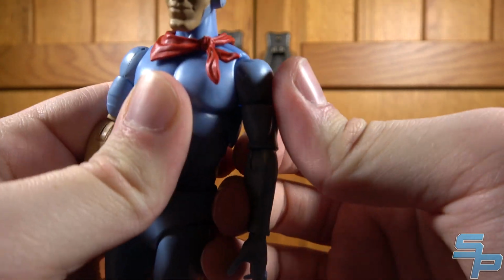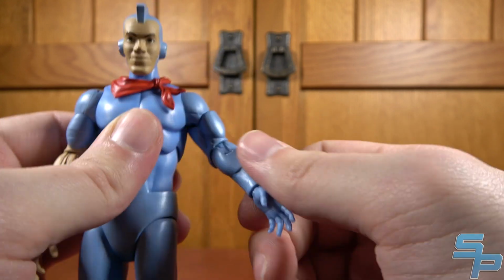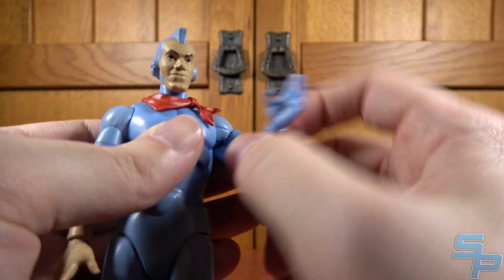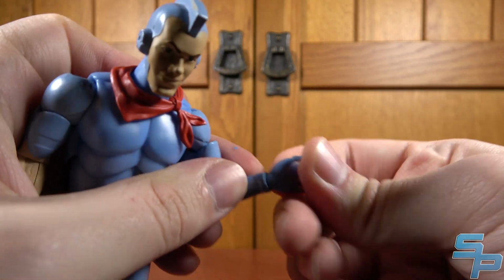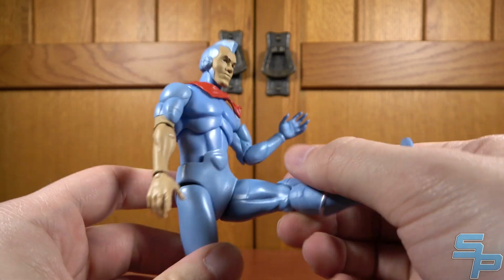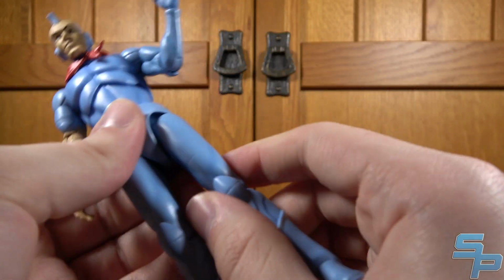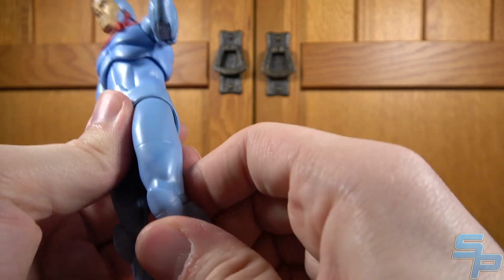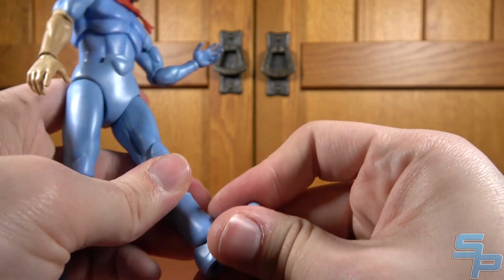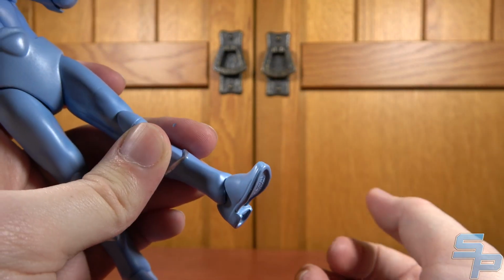Shoulders are ratcheted, which is really nice. We'll talk about a problem in a moment. He's got the 360 shoulders, bicep swivel, elbow bend, also detented, elbow swivel, wrist in and out. We'll talk about the torso in a moment. Hips that move out, they move forward. They move far enough forward he could sit. They do make some version of the Mirage. A little bit of a thigh swivel, knee bend like this, a knee swivel, and then forward and backward ankle and left and right ankle, though it does run into the boot, so it's not going to get a huge bend on that.